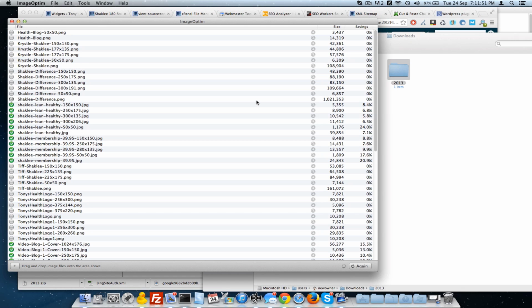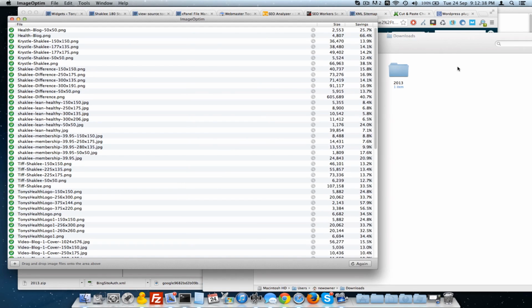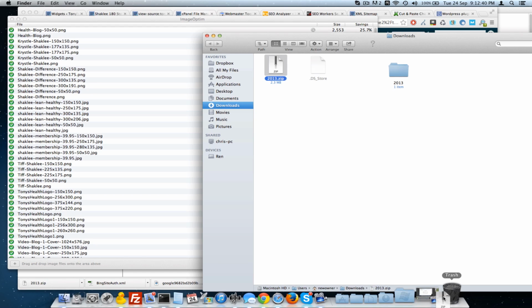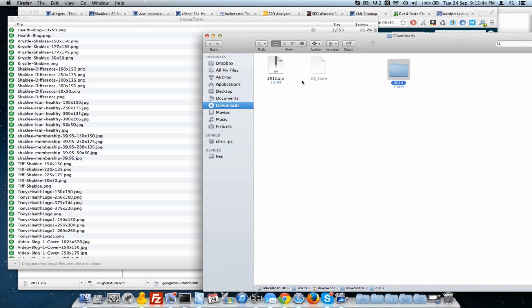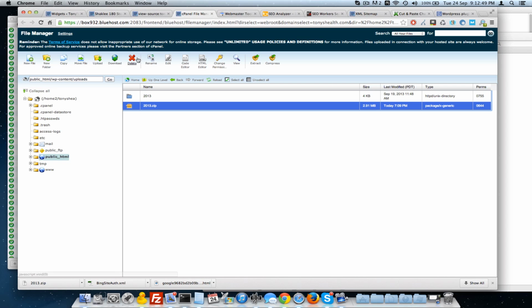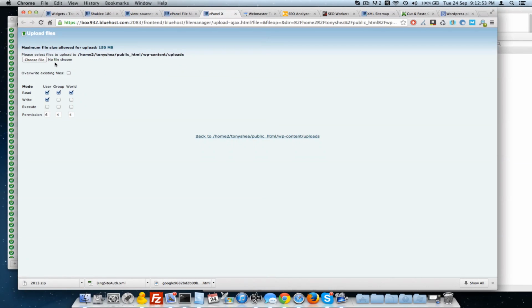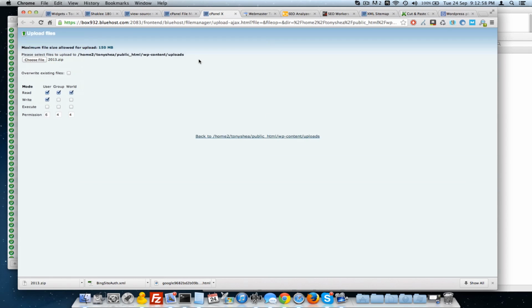While this is doing that, I'm going to pause this and go get my second cup of coffee. So now that these are all compressed, I'm going to delete the zip file. I'm going to compress this, and then re-upload this into the cPanel. I can delete that. Delete, upload, choose that file from my downloads folder, select that, upload.